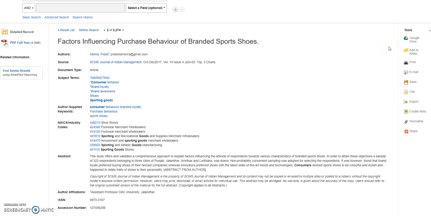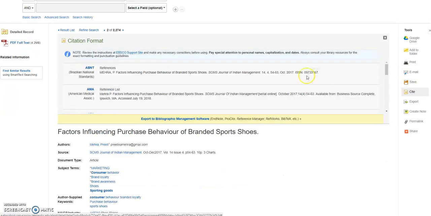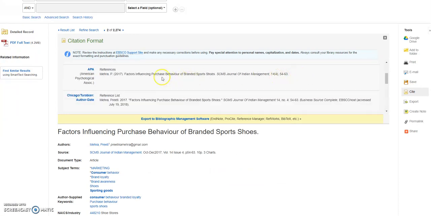For example, you can save your report to Google Drive, you can print it. There's also an option to email it to yourself. Perhaps you would like to save it to a thumb drive. And you could also click the Cite button to get the APA citation. If I scroll down in this middle box, here's the APA citation for this particular report. A word of caution, however, be sure to check the citation generated by the database against your APA manual or another reputable source to ensure accuracy.